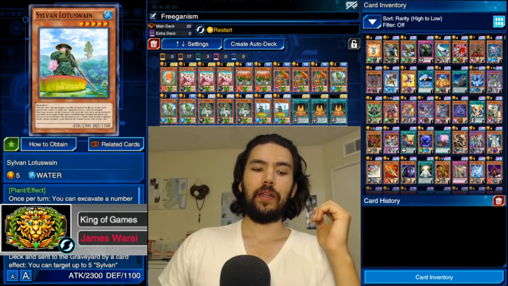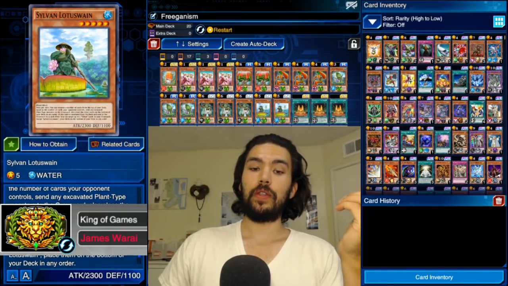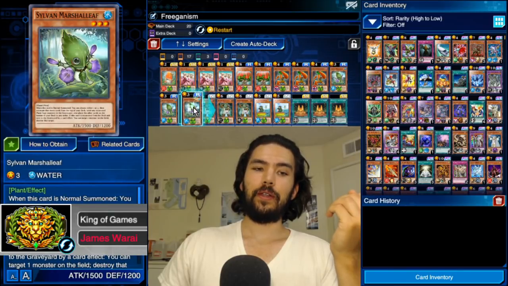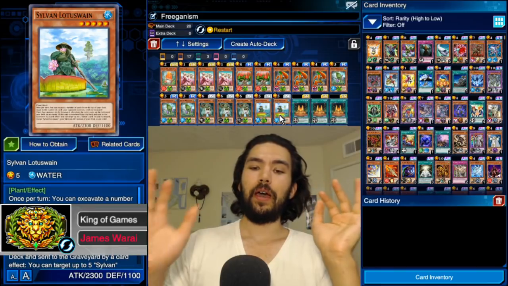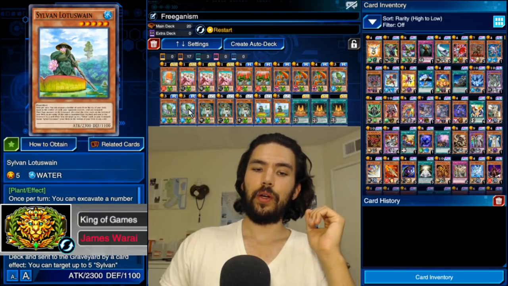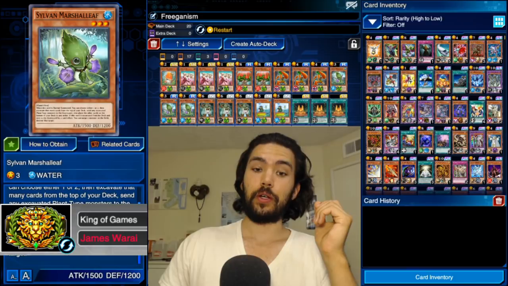When he is excavated, you can recycle 5 Sylvans into the bottom of your deck, so you use this to put your Martial Leafs back in, because that's this guy, he excavates, and when you excavate, you want to see Martial Leafs. And since we don't have the power of Marinia and Gigaplant, we're relying on Martial Leafs to get our destructions.